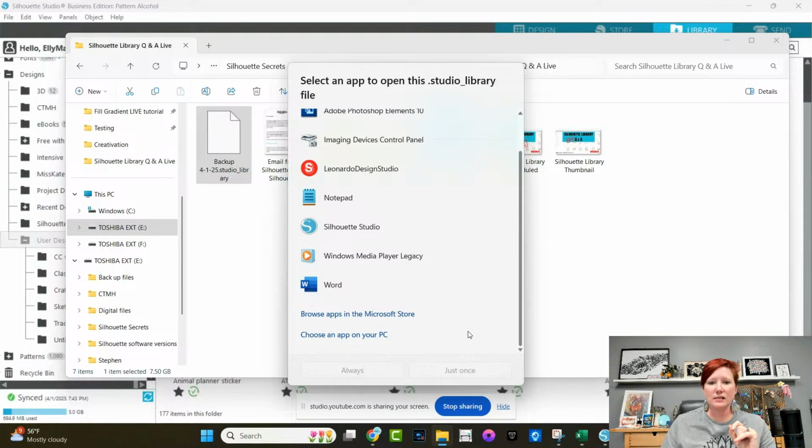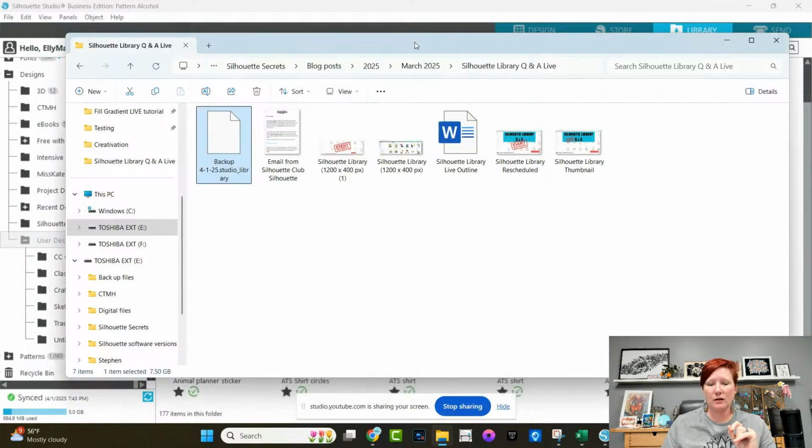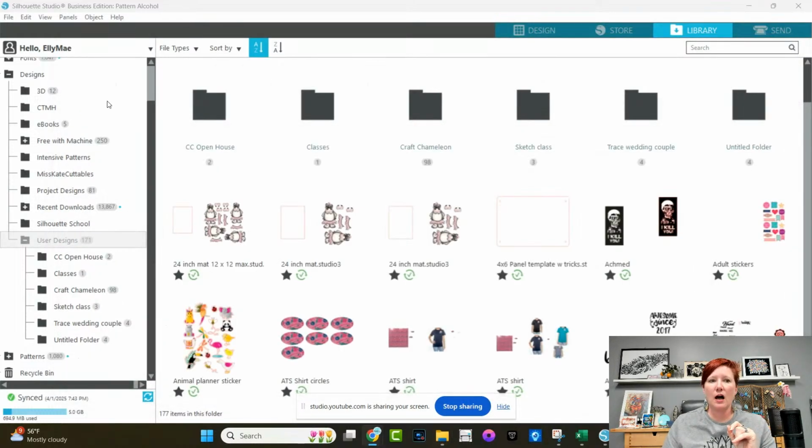I've seen things where it will duplicate your entire library twice, or things like that. So importing it doesn't always mean it's going to work right. So that is what I wanted to show you on the backup. It is still, in my opinion, a good idea to have a backup.